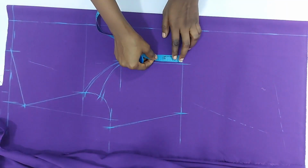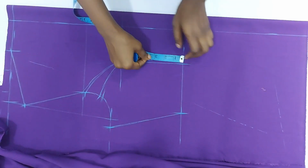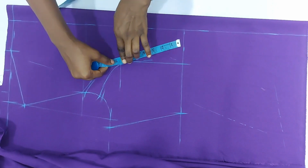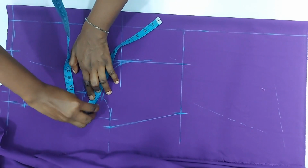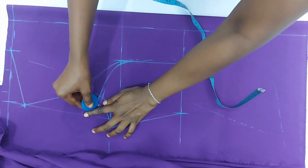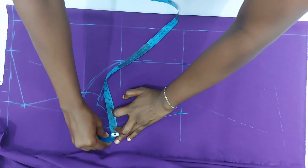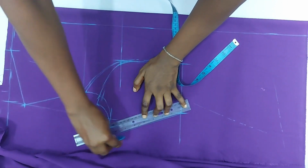Next, I'm going to make sure that the princess cut lines are equal from the waist. So if any one is short, I'm going to extend the other one to complete it. So this is shorter, so I'm going to extend it so that it's up to the same length as the other one, and then connect it to the armhole circle. Once again, I have to make sure that I still have the same length. So I measured the original, and then I'm going to extend the new line so that it's the same length as the other armhole we had before.